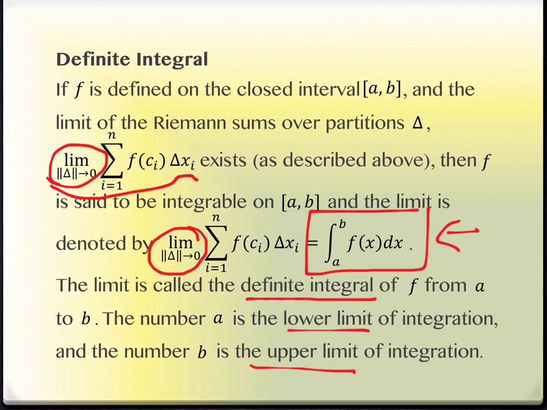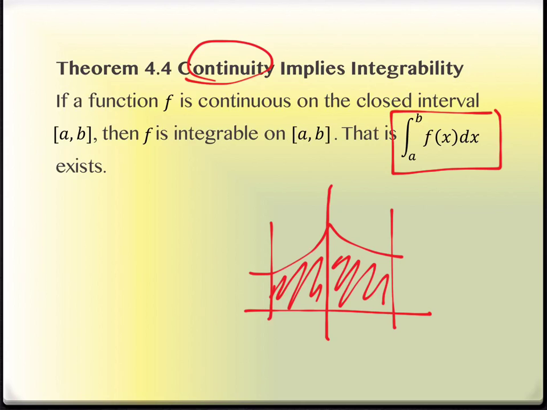Our definite integral, we had this new notation, and it's boxed in right there, where it looked a lot like this notation we had from 4.1, but it had a number at the bottom and a number at the top, and the a and b are numbers. They're just represented right now as dummy variables. And it's equal to this summation that we encountered in 4.2. So this is sort of combining sections 4.1 and 4.2 together.